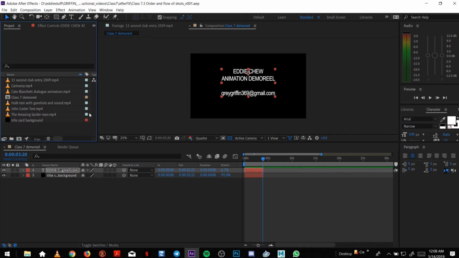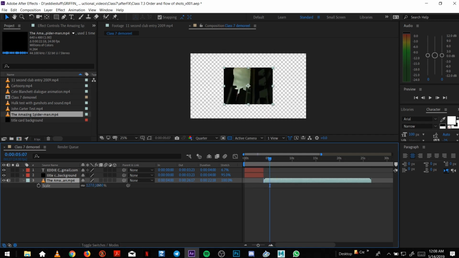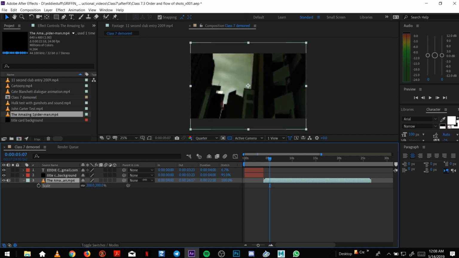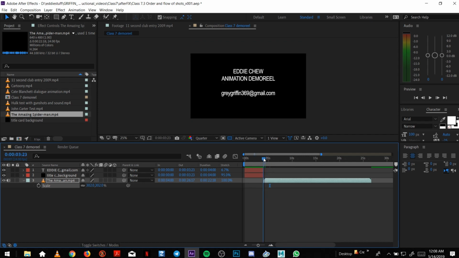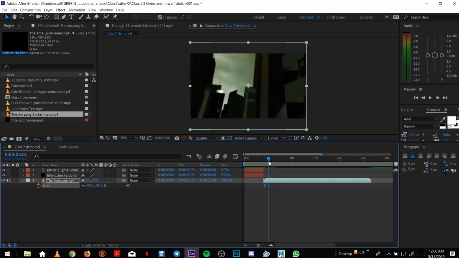Now we start adding in our demo shots. So I'm going to start with Spider-Man. I think Spider-Man has some cool body mechanics, so it's a good way to start off the reel. I'm just gonna make that bigger. If your playblast doesn't fit the dimensions of your composition, I usually just fill it to the edge, but you could always try to get it to fit as well as possible.